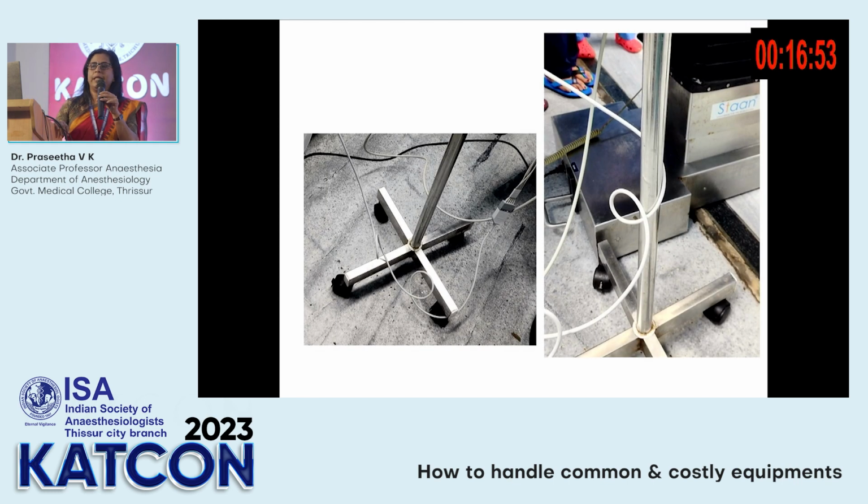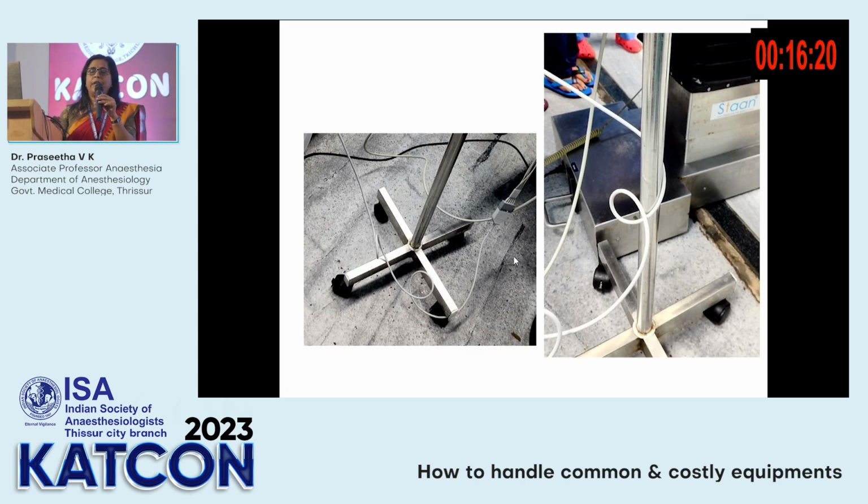This is a picture taken from our emergency OT a few days back. You can see the cables lying, especially the ECG cable, unsupported from the OT table. This is a very poor way of handling this equipment. You can see other monitoring lines touching the floor. They have been randomly put on the floor carelessly. A person can trip over, our OT personnel, healthcare workers can trip over this.